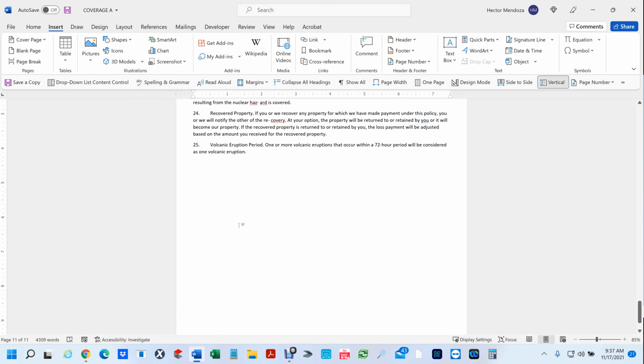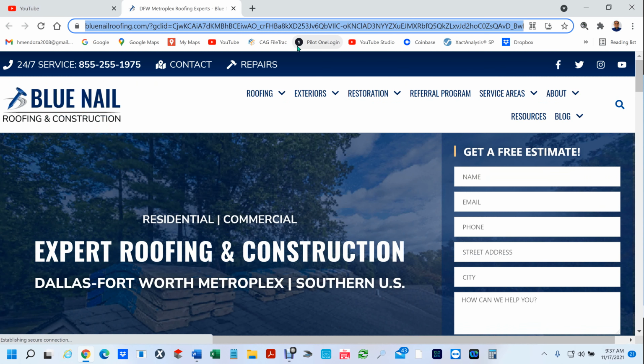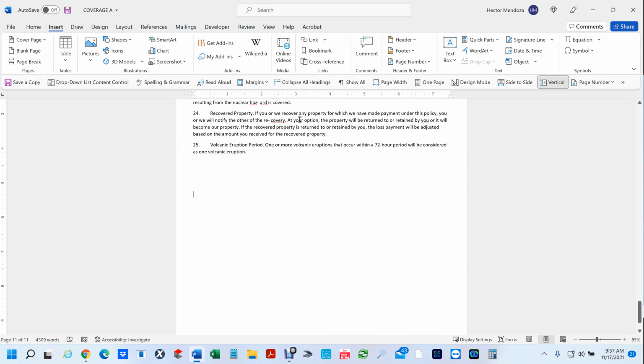Now remember, I had that hyperlink pasted from here, so I want to copy it again. Control C, Alt Tab, go to my Word document, hit Control V, Enter, and you see it did not hyperlink it.